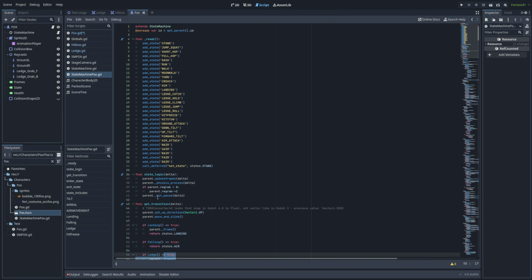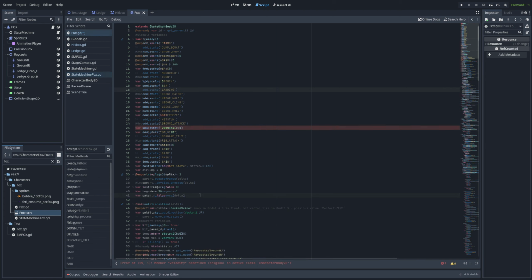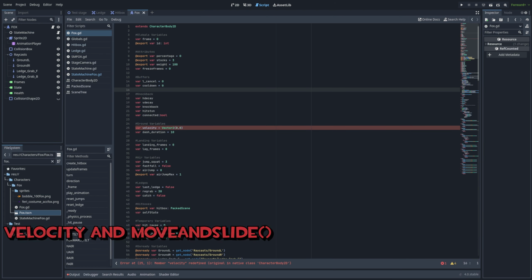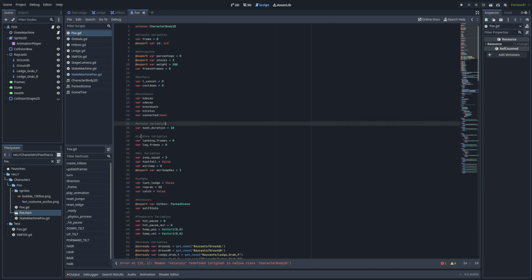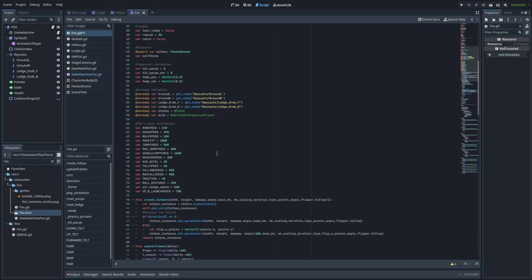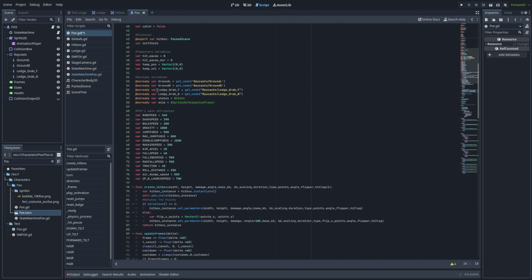And so the next thing to do would also be to change hit pause from parent.hitpause delta to parent._hitpause, and then that should be it for now. Another thing you'll notice is that if you previously had to declare a velocity variable, you will no longer need it. This is because velocity is now a built-in variable, so you can get rid of this line. However, to make up for this change, if your velocity was previously altered by a value, you can either update your character's movement value or use the new set velocity function.